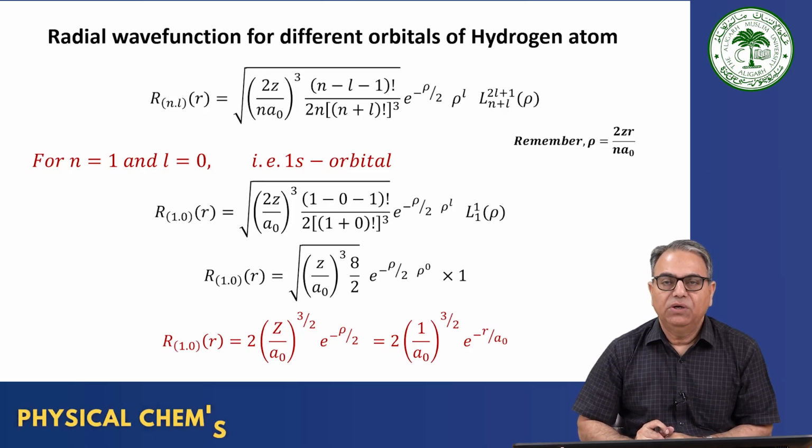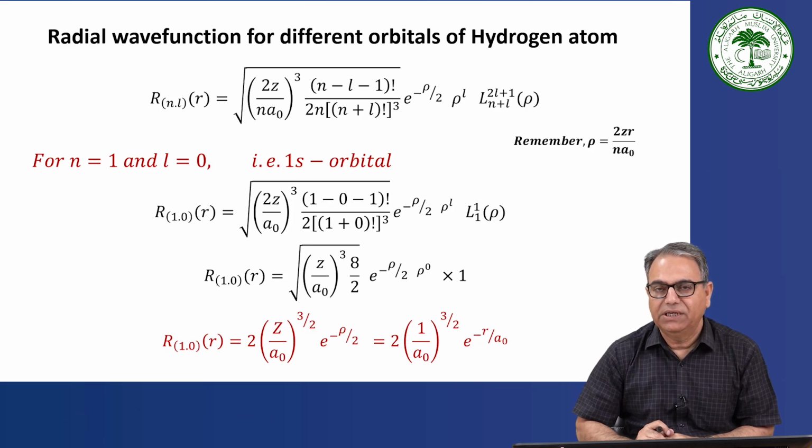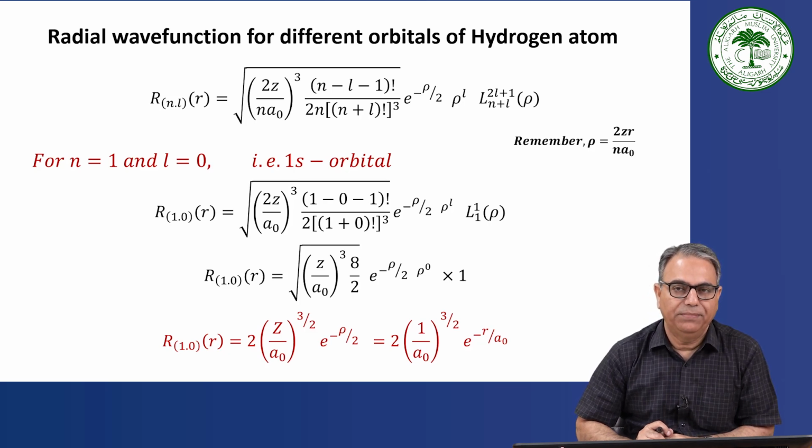So in the previous module, I talked about the calculations of Laguerre polynomial and associated Laguerre polynomial, and I gave you a table in which all the terms of Laguerre polynomial and associated Laguerre polynomial were tabulated for different values of n and l. It was for 1s, 2s, 2p, 3s, 3p, 3d, and 4s also. But 4p, 4d, 4f, I have not given you, and I said that you will be doing that, and you can find out for 4p, 4d, and 4f different values of Laguerre polynomial and associated Laguerre polynomial. That was your homework.